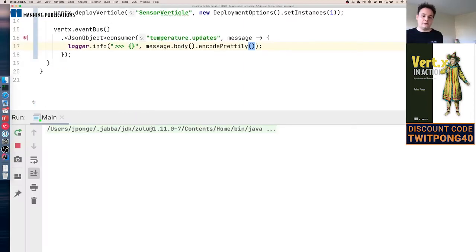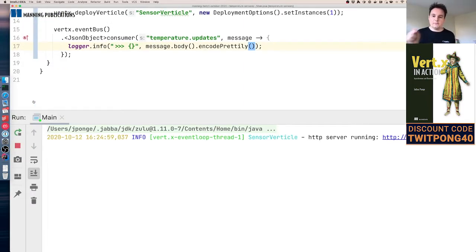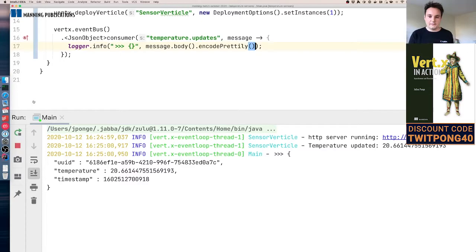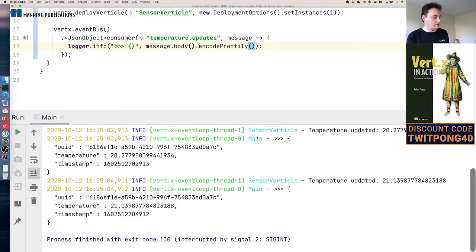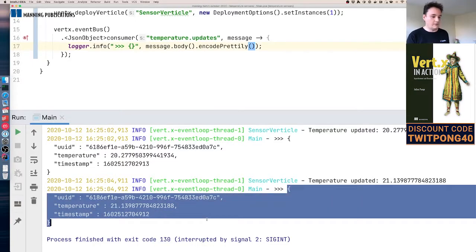And this way, my vertical and my main method should be communicating like this. As you can see, from the main method, I'm using another event loop. So the vertical is on one event loop, and the main method is creating some kind of hidden context under the hood for you, just to stay faithful to the Vert.x threading semantics. But you receive this update over the Eventbus. So that's one part of the equation.